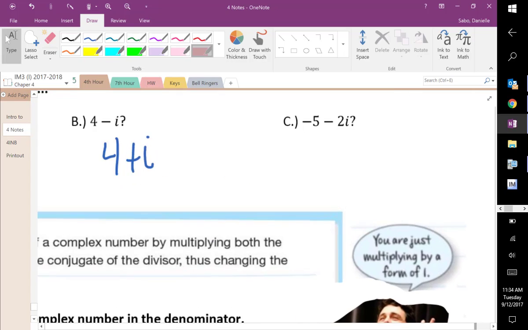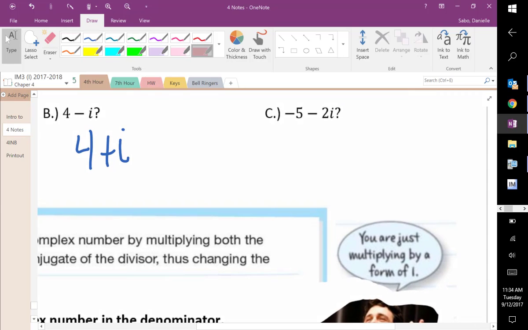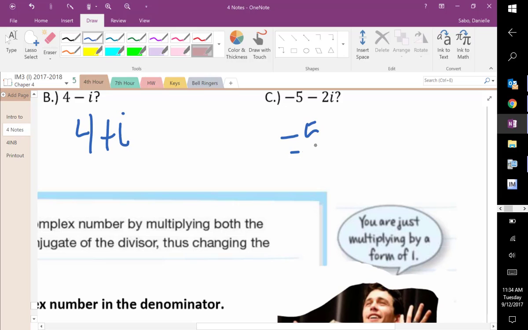Now let's see what you guys think for C, because a lot of people tend to do some things to this one. -5 plus 2i, yes. I'm really happy that you didn't change the negative in front of the 5. For some reason, a lot of people want to change all the signs, but that's not the case. You just want to change the middle one instead. Do you have questions on the complex conjugate, on how to even know what it is just by looking at it?